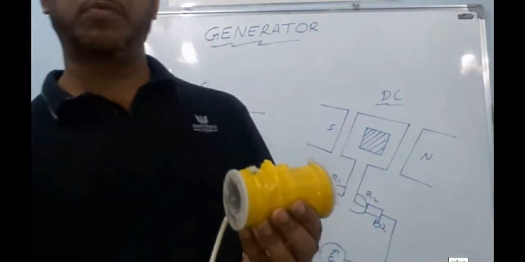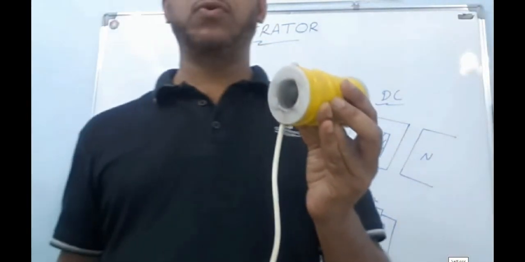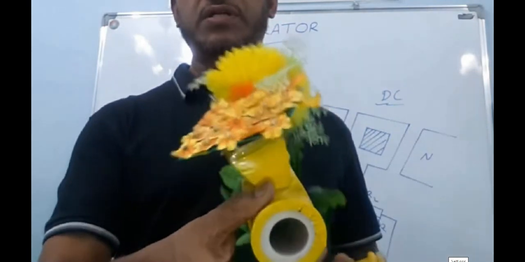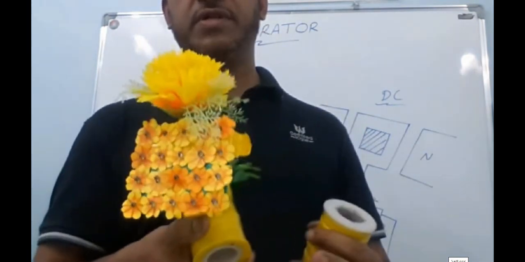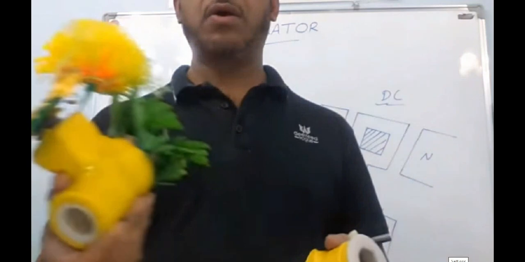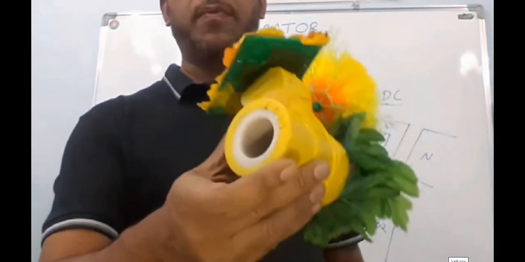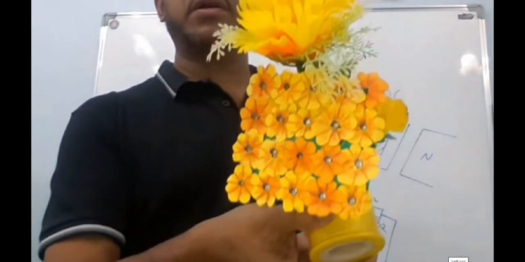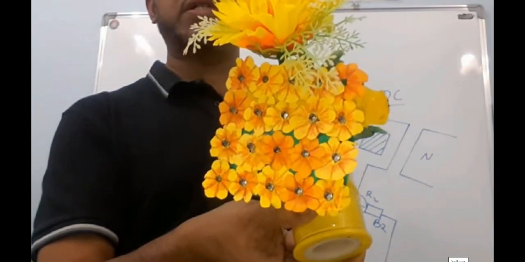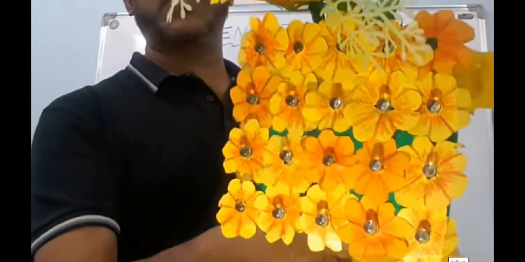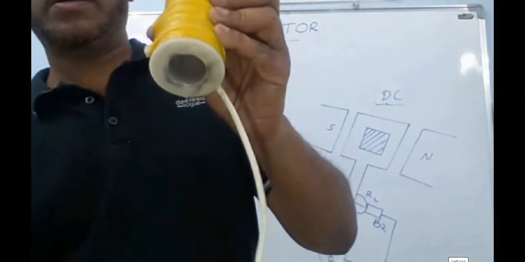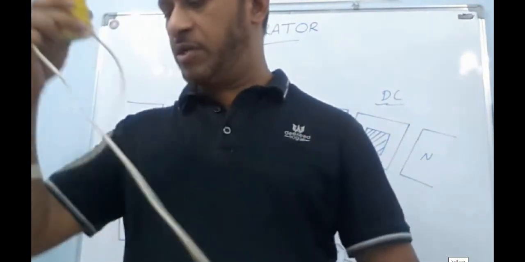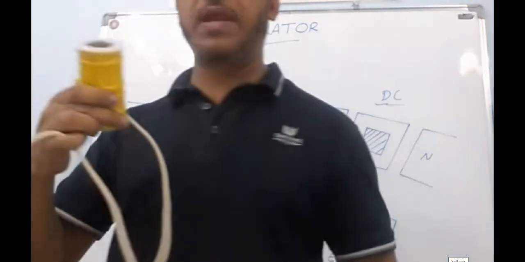Here, this is an electric bouquet. It consists of two coils. This is the primary coil and this is the secondary coil. The secondary coil is fitted with some LEDs. Okay, only it's a copper coil. It is insulated all around, and the two ends of the wires are connected to an LED panel. And the primary coil, this primary coil I am going to connect directly to the electric supply.